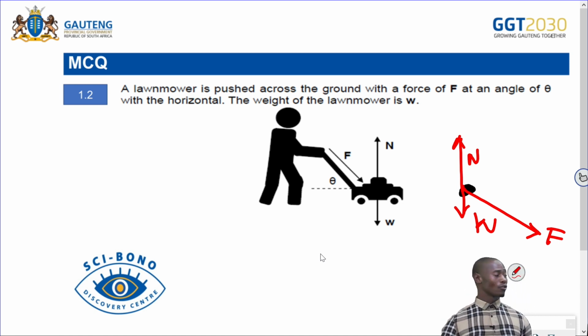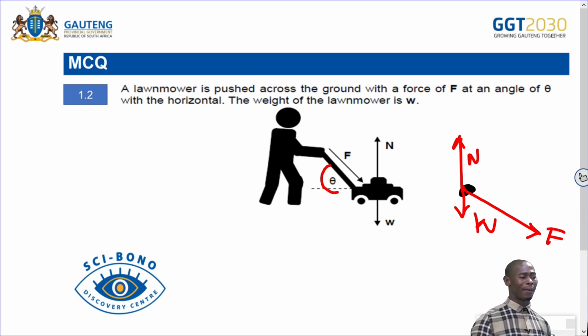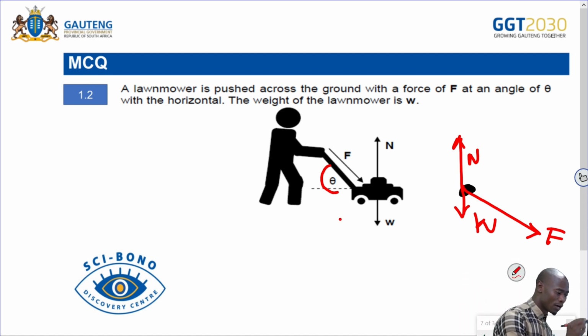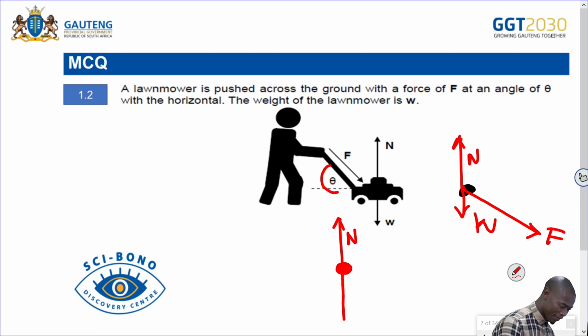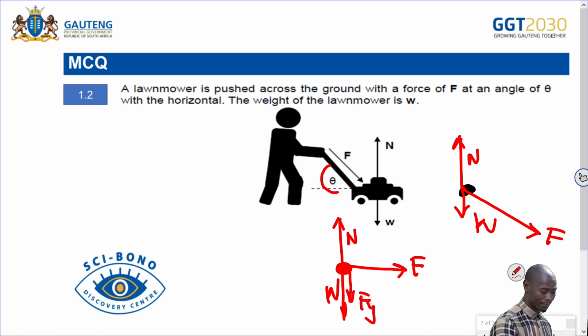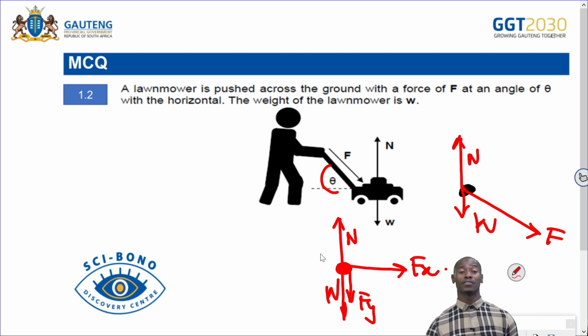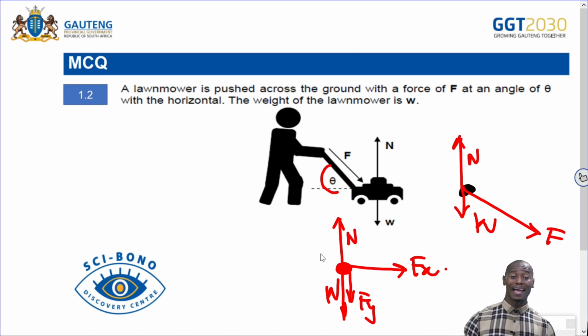They are looking for the normal force. So learners, you can see that this force is applied at an angle. If a force is applied at an angle, we need to resolve that force into its components. So I'm having the normal force, and I'm still having weight there. Then there will be your Fy, which is acting downwards, and your Fx, which is acting to the right. Since the force is applied at an angle, I need to resolve it into its components, which are your Fy and Fx, right?